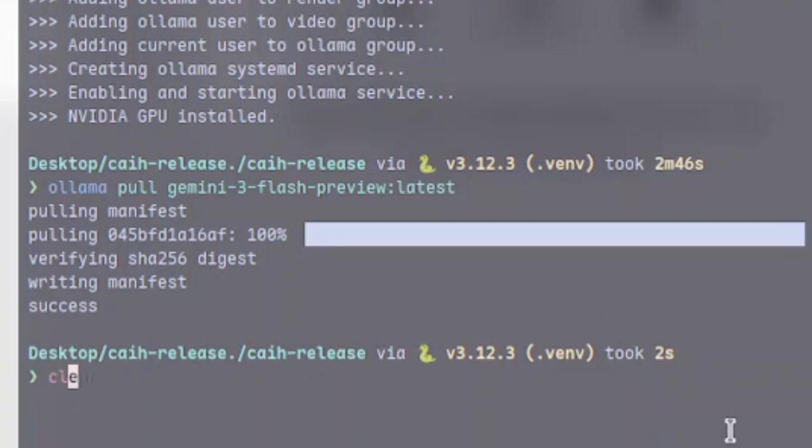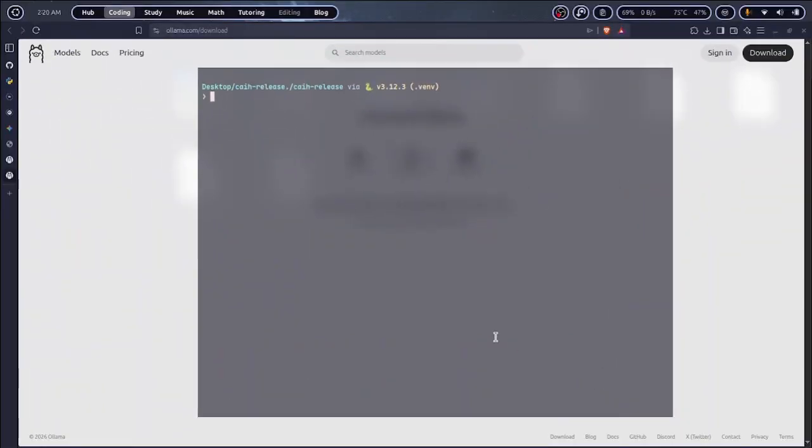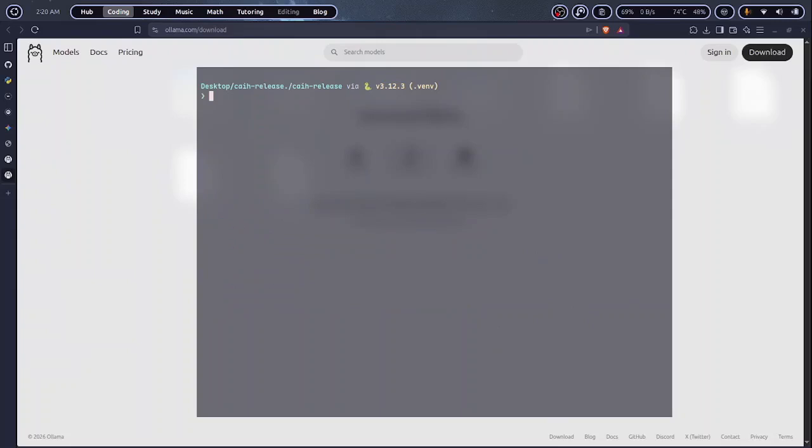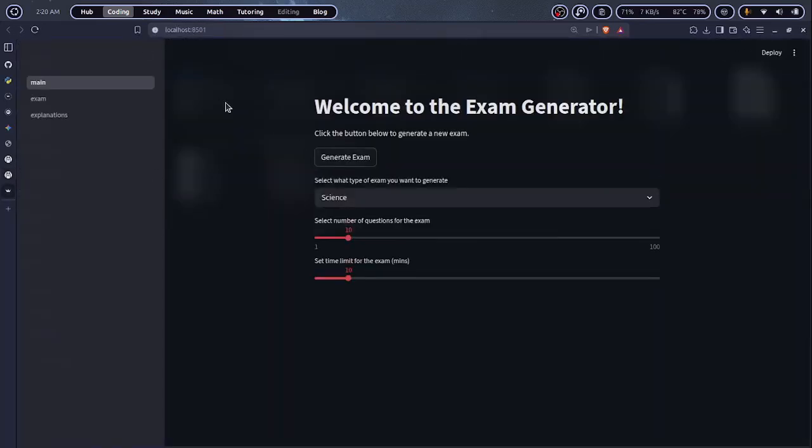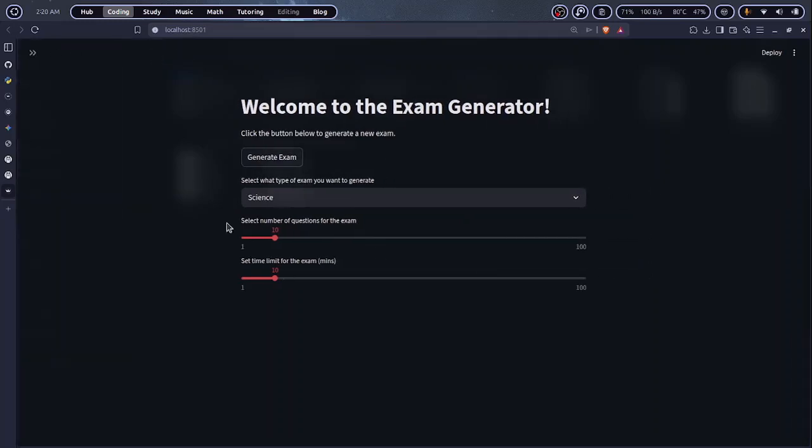And now you already got stuff set up. The only thing you need to do now is to run it by doing streamlit run source main.py. And now it's all set up, and then you can choose any options you need to do.